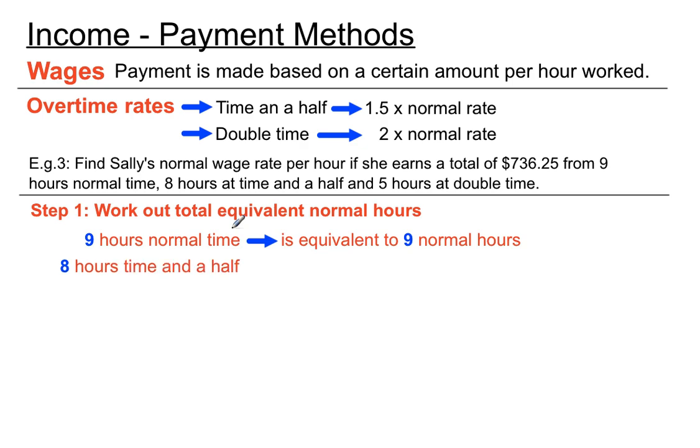Okay, but now here's the tricky bit. Eight hours at time and a half. This section here, to work out this section, eight hours at time and a half. Sally might work eight hours, but she gets paid one and a half times that. See up here, she's at this, one and a half times the normal rate. So she gets paid as if she works one and a half times eight hours. So eight hours, I'm saying there is equivalent to 12 hours of normal time. So how do I get 12? If I did eight times that 1.5, one and a half lots of eight is 12. She gets paid as if she worked 12 normal hours. So that's a bit of a bonus for her. So we're working out the normal hours, the equivalent normal hours.